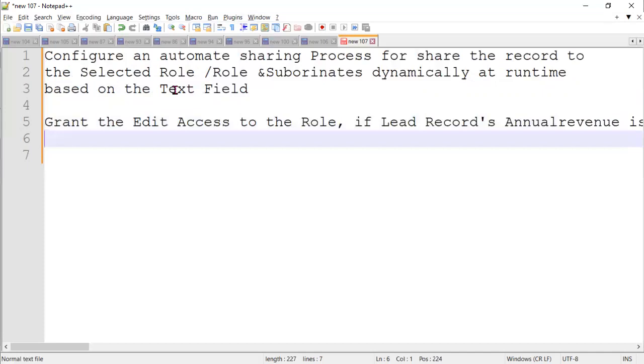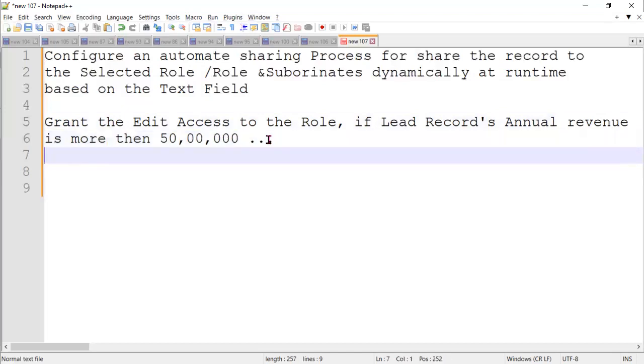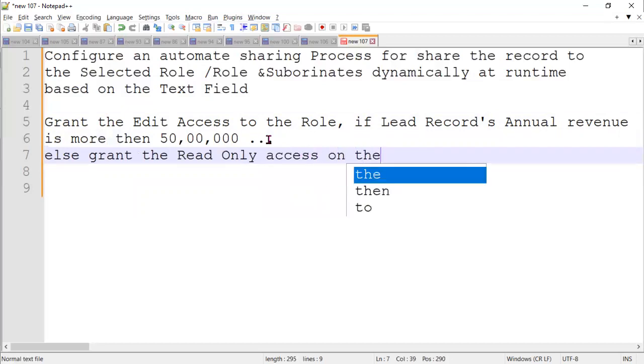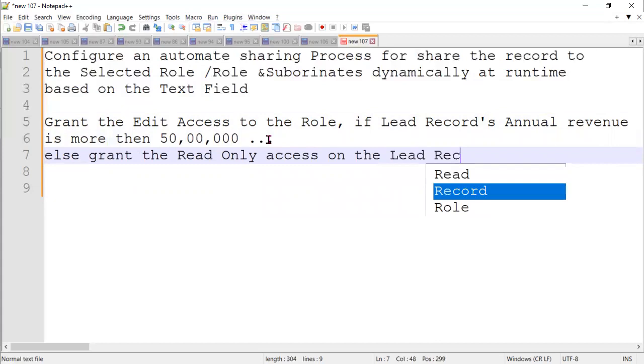Whenever the annual revenue is more than 50 lakhs, then they should have edit access. Else, grant read-only access on the lead record.